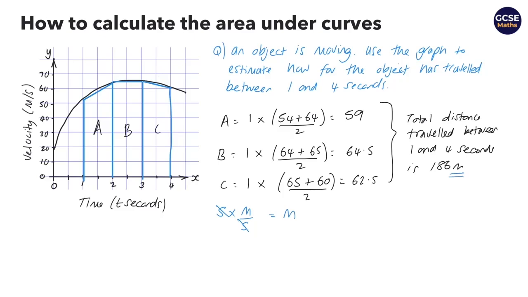So the final sort of question here really is, do you think this is an overestimate of the area or an underestimate? Now, if you look carefully here, you've got a gap. There's nothing really in this one, and you've got a very small gap here. So the area we've calculated is a slight underestimate because it doesn't include the area missing in these gaps. Now, if we look at the previous question, we had some overestimates as well as underestimates.